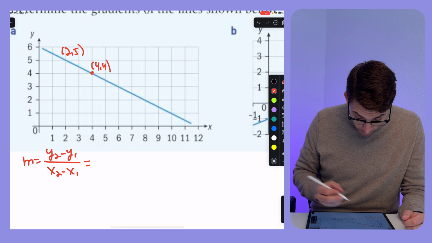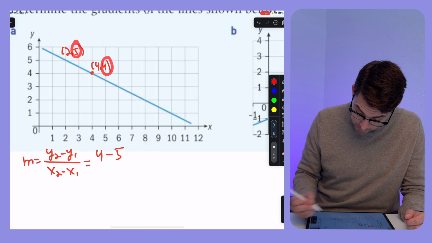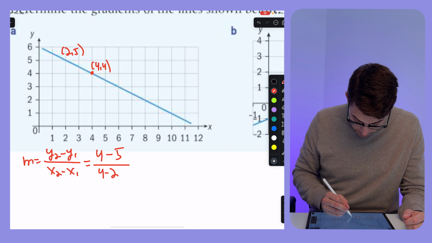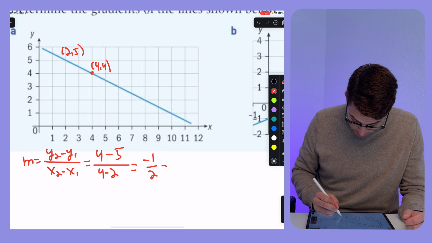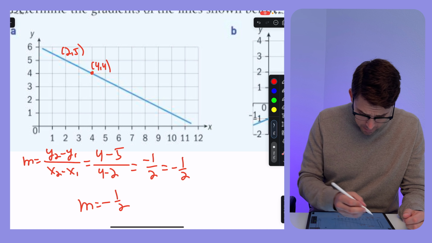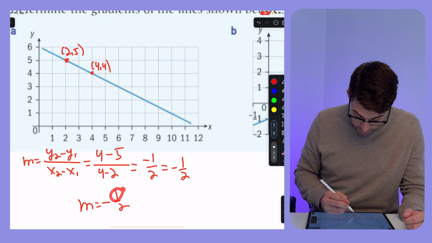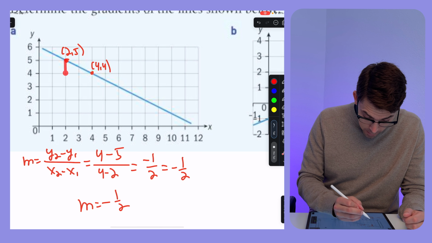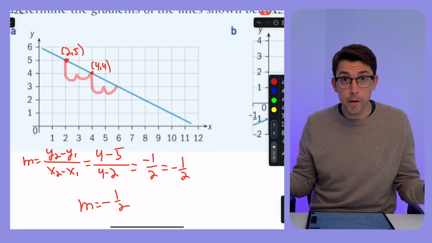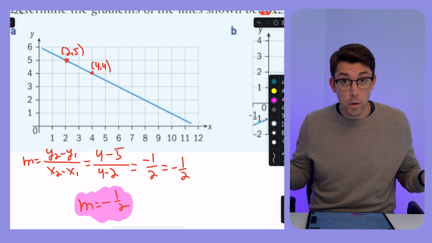So let's go ahead. I'll say y2 is 4, and I'll say y1 is 5. So I had the 4 here and the 5 there. Let me go ahead and divide it by 4 minus 2. I'm going to get negative 1 all over 2. I'm going to get negative 1/2. So is my slope indeed negative 1/2? Let's see. That means the implication is that I'm going to go down 1 and over 2. So negative 1, positive 1, 2. Negative 1, positive 1, 2. Perfect. Lines up, so everything's fine. So in this case, that is the answer. The slope here is negative 1/2.